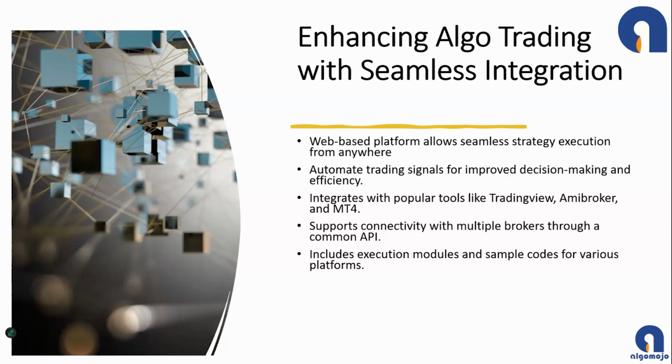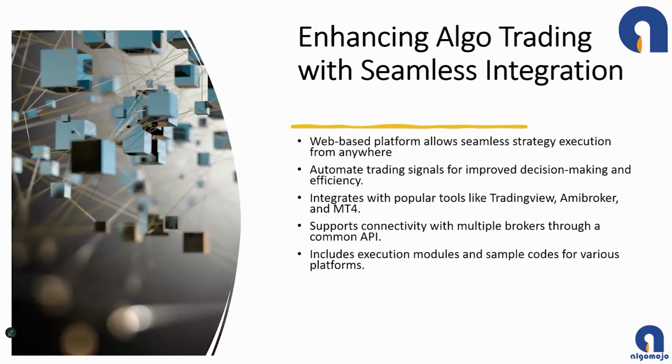Now, another major advantage is that you need not have any kind of coding knowledge or programming knowledge to use our platform for automation purpose. It is a simple copy paste that you need to do in any of these platforms. It could be TradingView charting, or Amibroker. Just copy paste a couple of things, and the system will be ready for taking the signals and placing the orders.